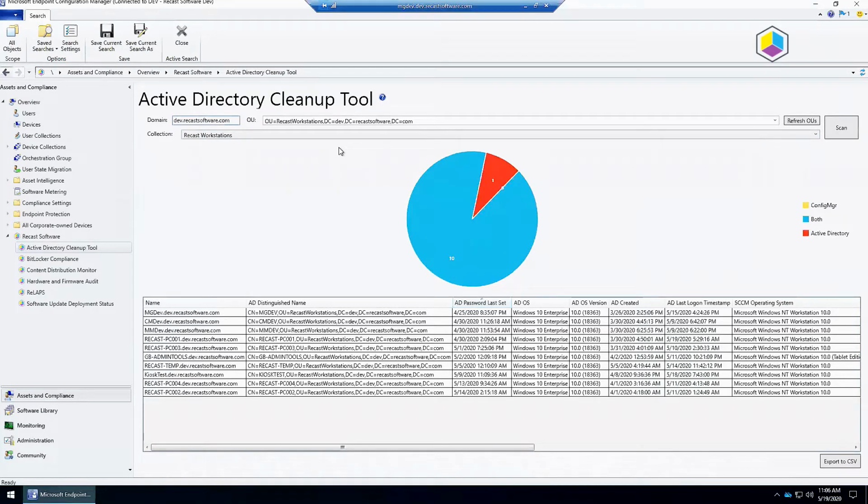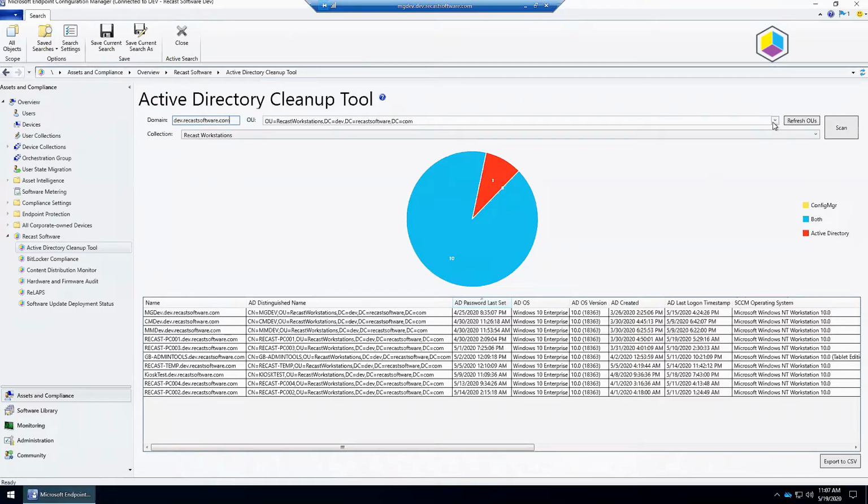Because if you choose, say, workstations for an OU and a server collection, you're not going to properly match up the devices you're looking for, and you're not going to be able to properly do what this tool needs you to do. If you need to, you can make a collection, I think there's a system OU names property on SMS R System, where you can make a collection that's literally designed to look for devices in a specific OU.